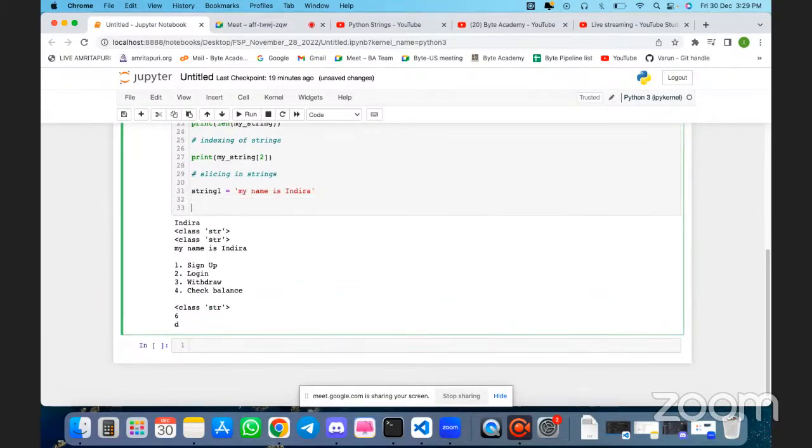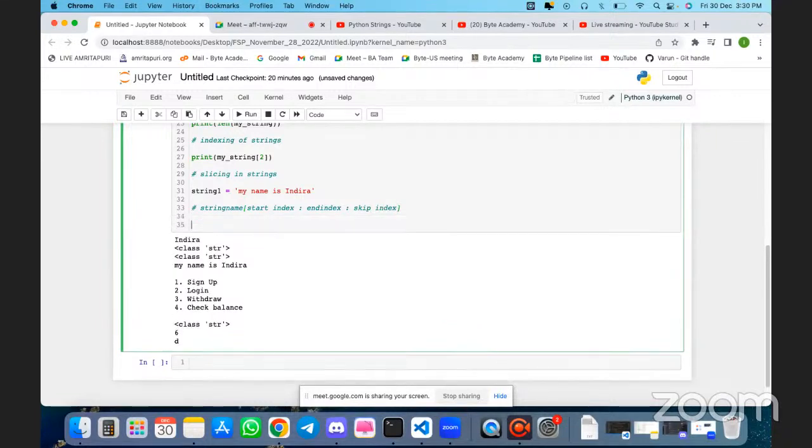So how do you slice? There is a slice format. In the square bracket, you can give the start index, colon, end index, and the skip index. We'll see an example to understand each of these.